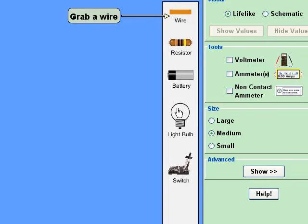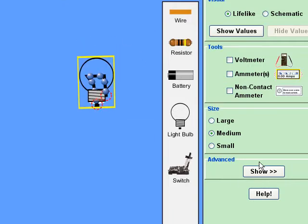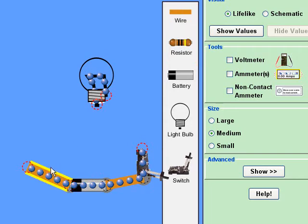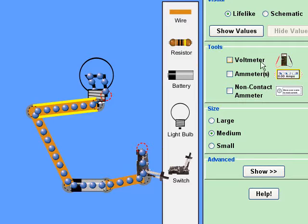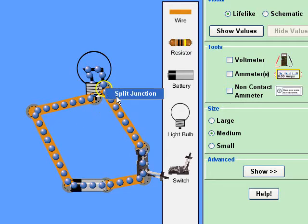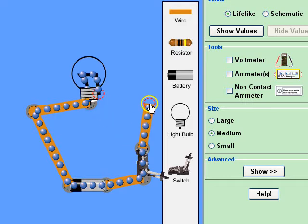I want to just grab a light bulb, grab a battery, grab a switch perhaps. I'm gonna turn this way, and a wire, and another wire, and again, and one more. Oops. Be a little bit careful here because it kind of jumps around if you accidentally click it on the wrong thing, then it's kind of tough to get away from it.